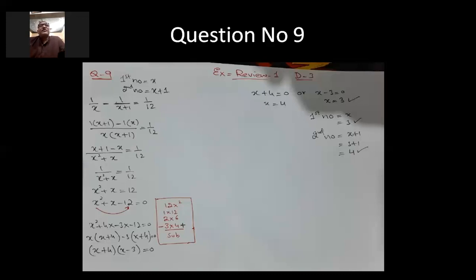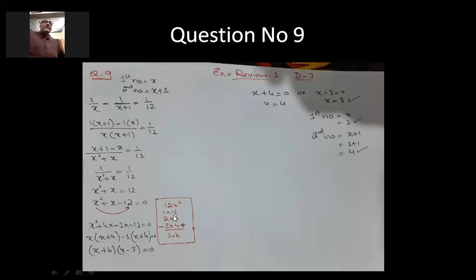So cross multiply. So you will have x square plus x equals to 12. So you will have x square plus x minus 12 equals to 0. So here we will do the midterm breaking, and you know that the product of these extreme terms is 12 x squared. So the pairs which by multiplying give you 12, and by subtraction will give you 1. We are looking for that pair. So now you see, it will be 1 into 12 is 12, 2 into 6 is 12, 3 into 4 is 12. So I'm looking for that pair which by subtraction will give you plus 1. So I will take the pair minus 3 and plus 4.